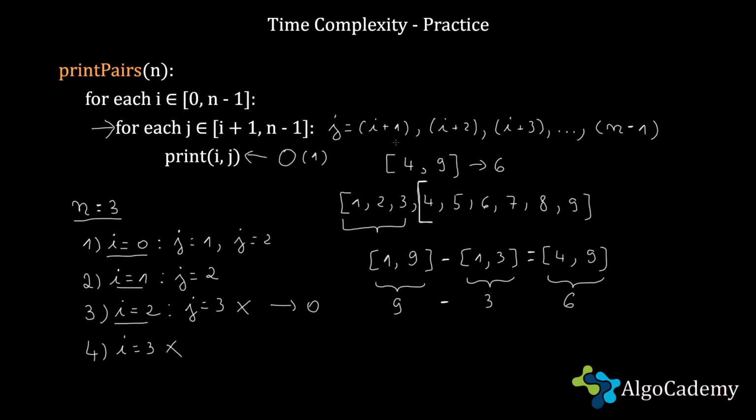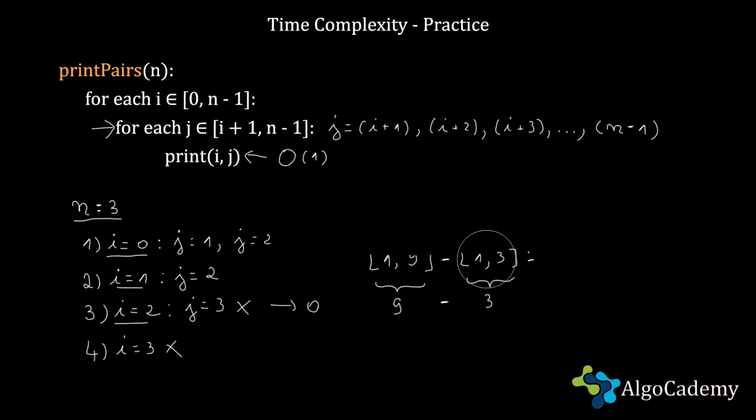Now, let's get back to our range. What is our range? Our range is the range I plus 1 to n minus 1, right? Now, of course, I don't know the exact values. It's not 3, 9 always. It's not 4, 12 always, right? They differ. But I'm going to write it like this. I have the range I plus 1 to n minus 1, right? In order to see how many elements are in this range, I'm going to do what I did at the previous step.